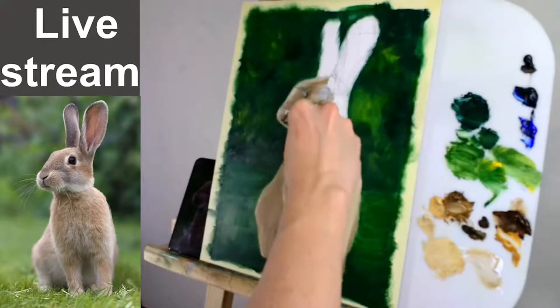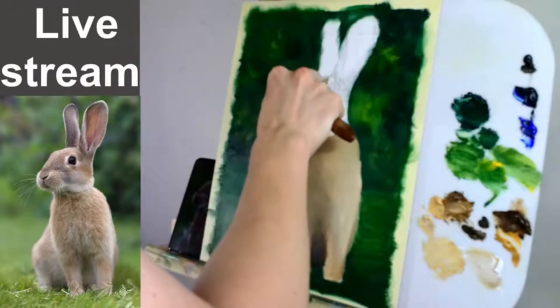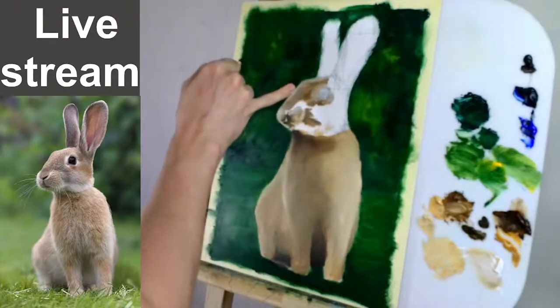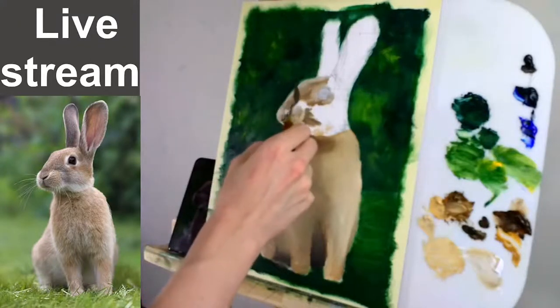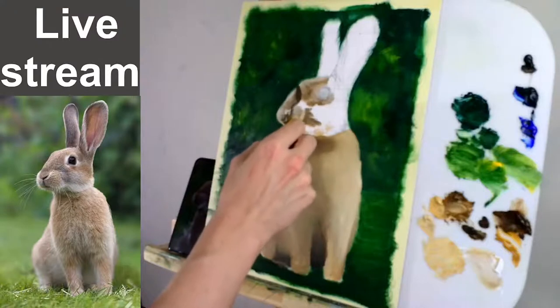I think I can, if I add more kind of green, let's just try if our green is gonna be like this. I think it's gonna be a little bit better. Because you can see here also in the reference photo, it's a little bit up. I think it's the eyebrow and there is the eye already, but it's not visible. But it's definitely a little bit upper than the eye.